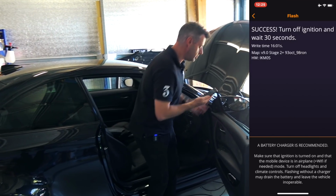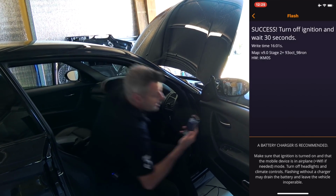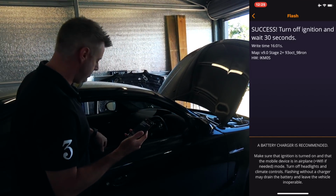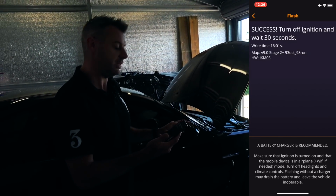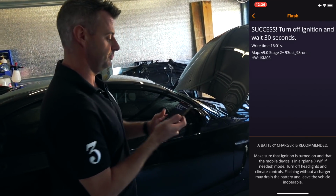Now at this point, we need to turn the car completely off. And MHD says wait 30 seconds, but what I'll always do is turn it off and I'll actually wait 5 minutes, just make sure it's completely gone to sleep, and we'll come back in a few minutes and give it its first startup.